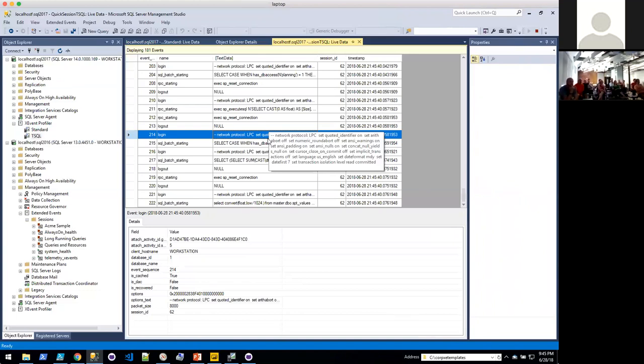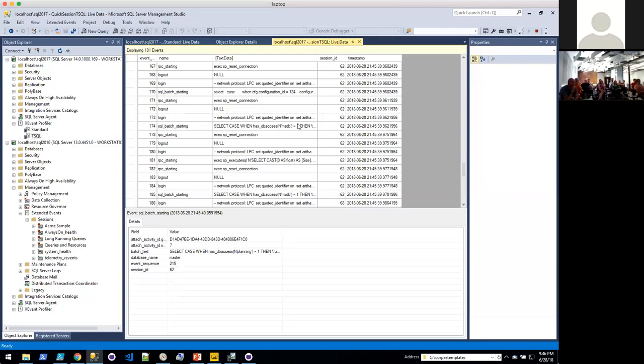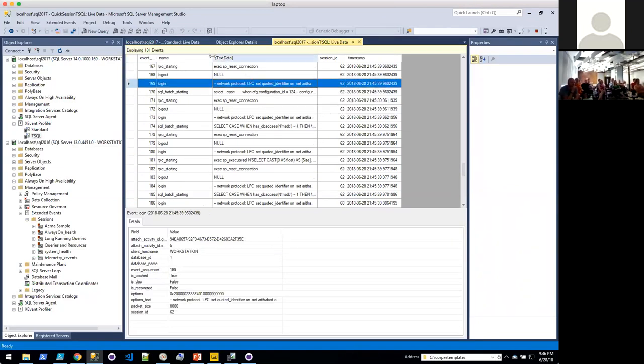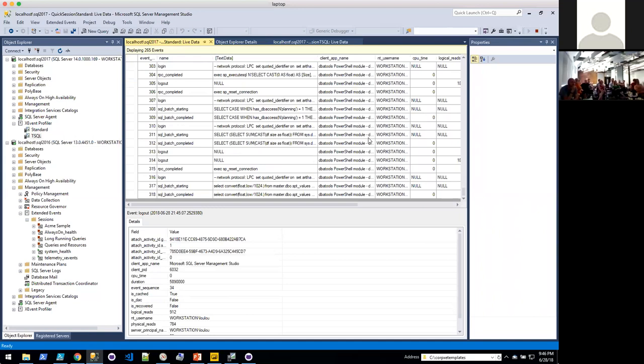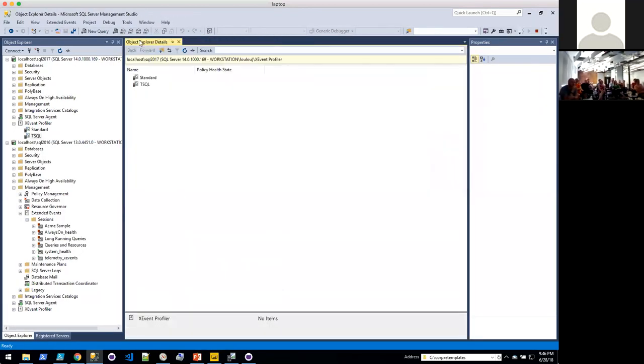So if you are used to a profiler, in my opinion, even if you want to skip the PowerShell part, if you install SQL Server Management Studio, again, you'll just be looking at one server at a time because this is only associated with 2017. And all of our dbatools commands do accept multiple instances. But if you just want to use SQL Server Management Studio because that's what you're comfortable with, this is awesome. I think that this is just so much better than it used to be. You don't even have to run the profiler and start it anymore. Let me actually stop that because maybe it'll take some juice that I don't really have.